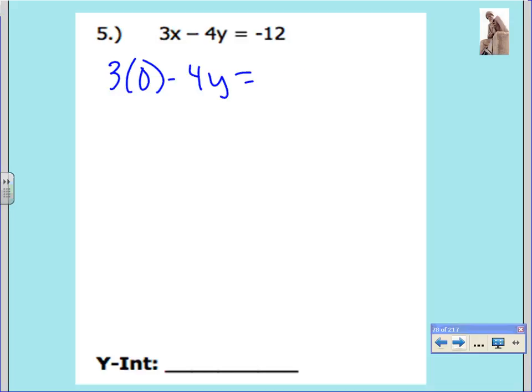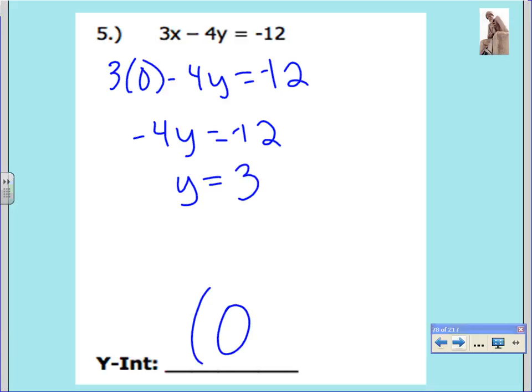If we plug 0 in for x to find our y-intercept, we have 3 times 0 minus 4y equals 12. 3 times 0 is just 0, so we are left with negative 4y equals 12. And then Lucy. Oh, thank you, Luke. I forgot about that. Sorry, don't forget the negative on the 12. Negative 4y equals negative 12. Eric, when we solve for y, what do we get? Okay, 3. So then write your answer as an ordered pair always.